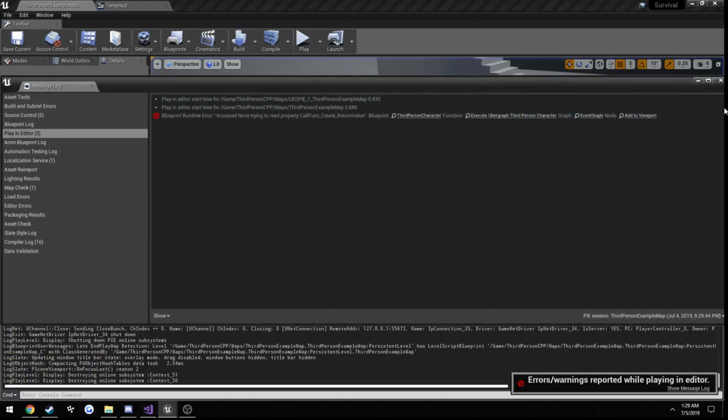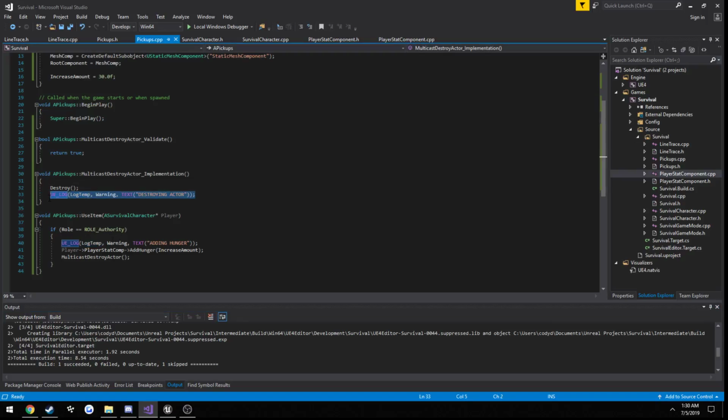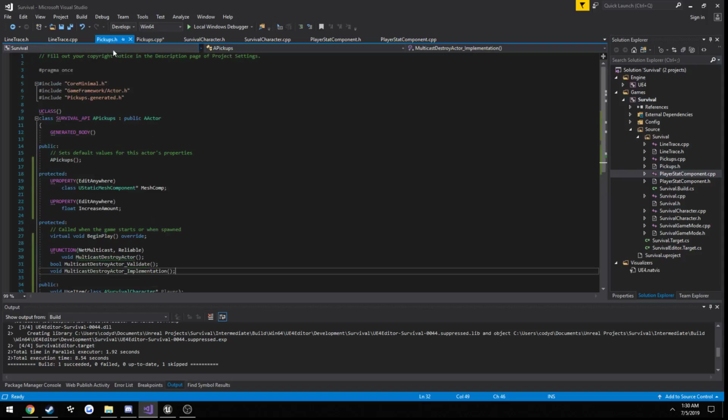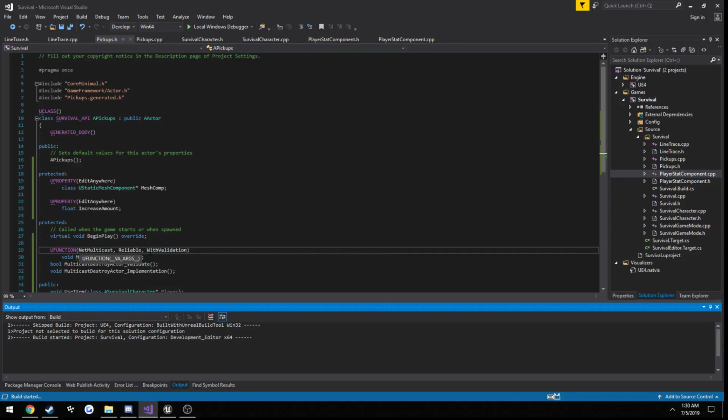Now it's not even saying that it's adding. That is kind of strange. Actually, I wonder if this is also destroying it first. Let's try adding the WithValidation tag to that.